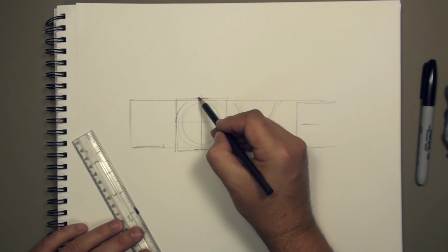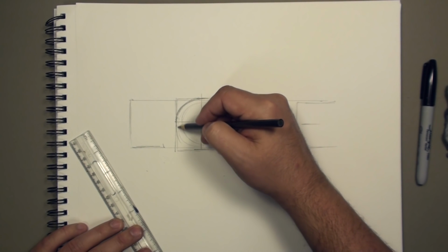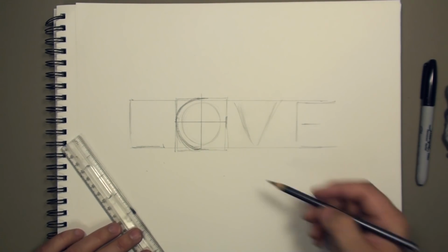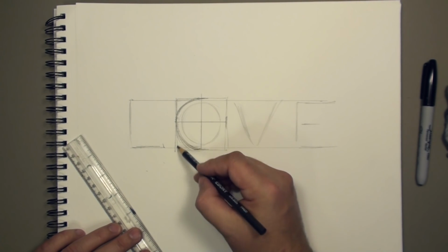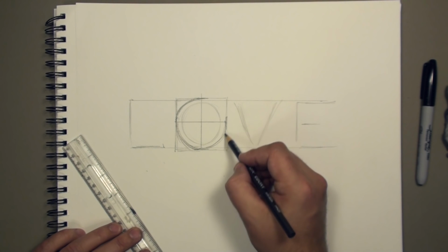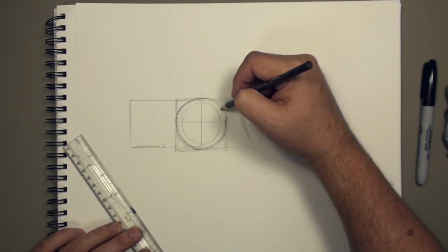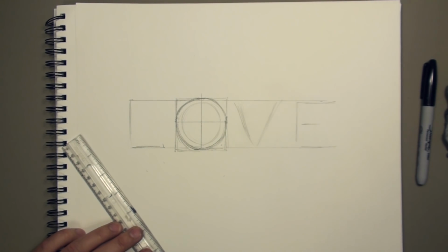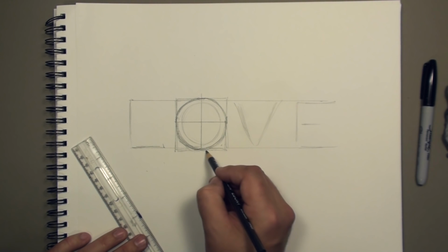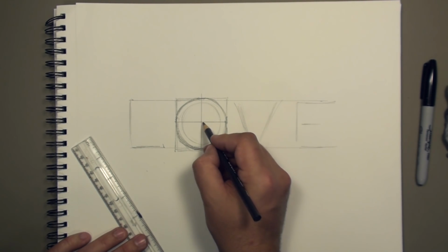Now we're going to draw in this upper curve here, and then on the lower side, changing the position of your hand as needed in order to get that curve drawn correctly. You see that little triangular space there, that's going to help you because you can compare that as you look in each corner to see if you're getting roughly the same. Ideally you want the same space in each corner. And just continue to make corrections.